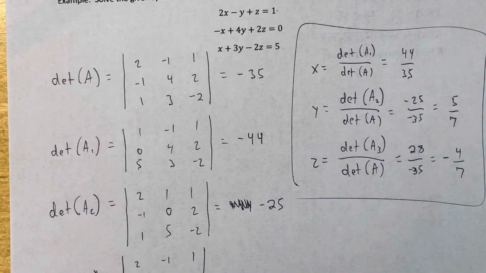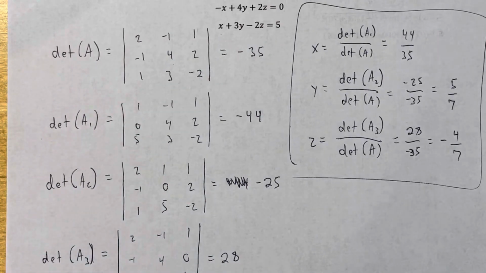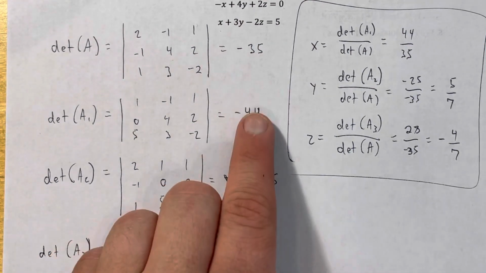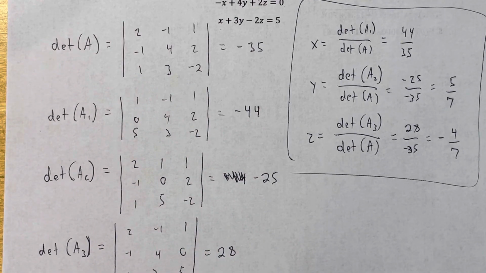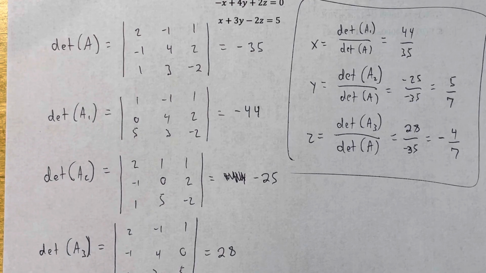Before we wrap this up, I just want to point this out again. I mentioned this at the beginning of our discussion of Cramer's rule. This is not really any faster than Gauss-Jordan. It may initially seem that way. I mean, it's still a lot of work, but you may look at this and think, well, if I did Gauss-Jordan on this, I imagine I would probably do more writing. But remember that I kind of jumped straight to the answer for these 4 determinants here. And as you should know by now, evaluating a 3x3 determinant is potentially time consuming, especially when we don't have a lot of zeros to work with. You notice at most, each of these determinants only had 1 zero in them, so we can't really simplify the work a whole lot.